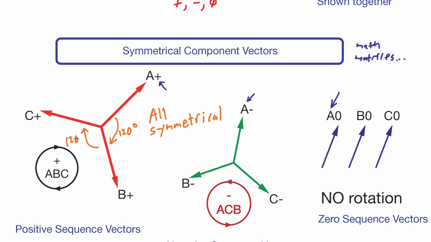Now these are controlling factors, and what I mean by that is this. You cannot have a positive sequence that has any of the phasors more or less than 120 degrees. And you cannot have a positive phasor in this sequence be greater or less in magnitude than the other two. And the same is the case with the negative sequence. We see that we have symmetry being a controlling factor, both in phase shift and in phase magnitude.